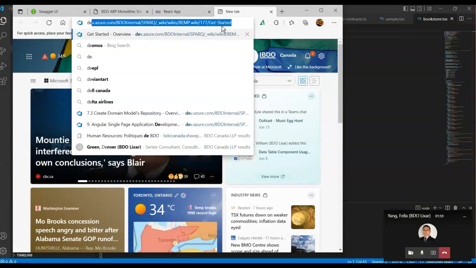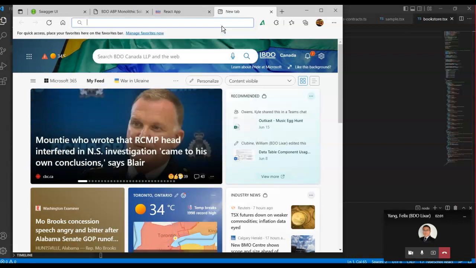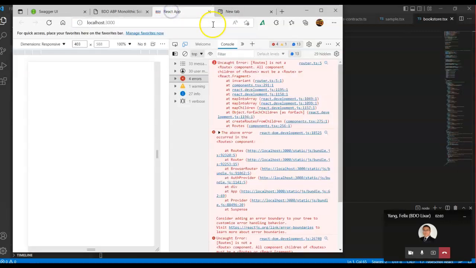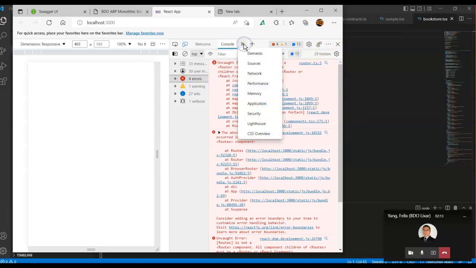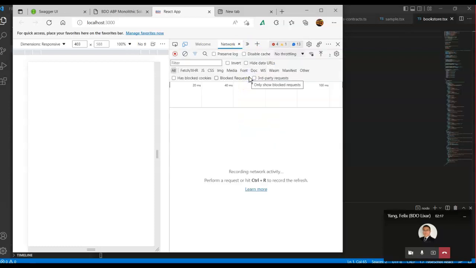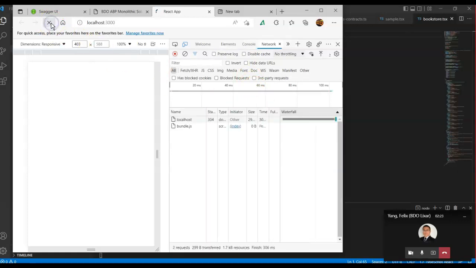In your application, in the tab there are more tabs. Can you click the arrow? Yeah, so network. Okay, so just run your application and refresh your screen to see whether there is anything.